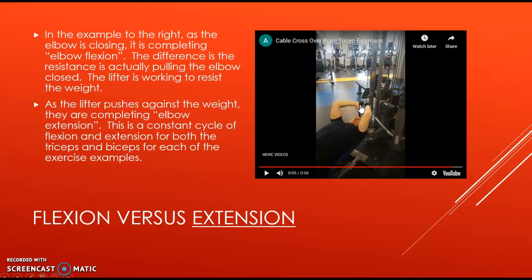And it was the same thing with the bicep curl. So for this, just keep in mind, elbow extension, tricep extension is working the back of the arm as opposed to bicep curls where it's still elbow flexion extension, it's just where the resistance is coming from makes a difference.